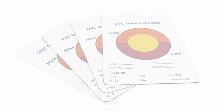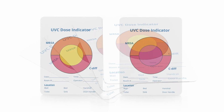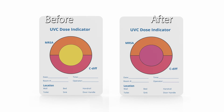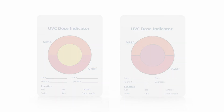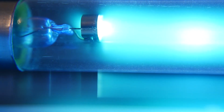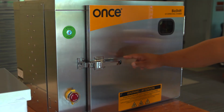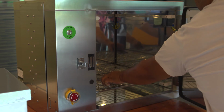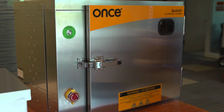Some UVC lamps emit wavelengths of light that generate ozone when they are on. Ozone can be harmful to our lungs if high levels are inhaled. The BioShift chamber is designed with UVC lamps that do not produce ozone. Not all UVC disinfection devices are created equally. The BioShift UVC chamber was tested and certified by a third-party agency for both electrical safety and as a germicidal device.